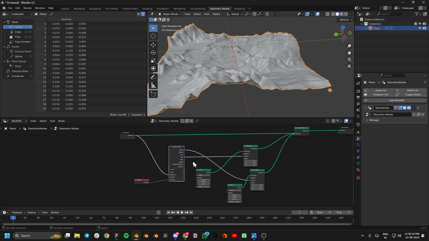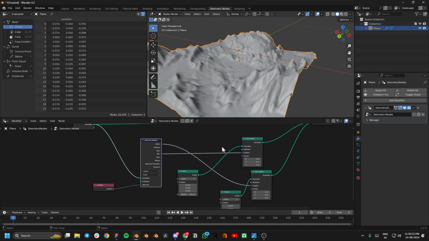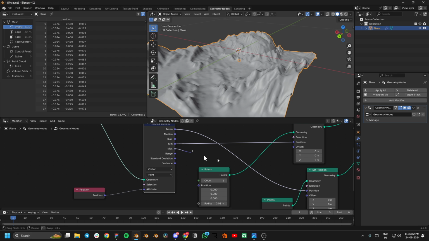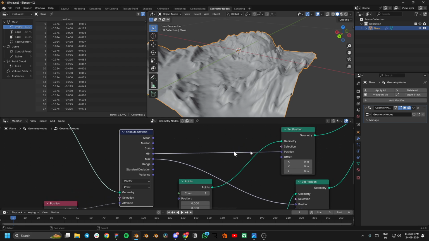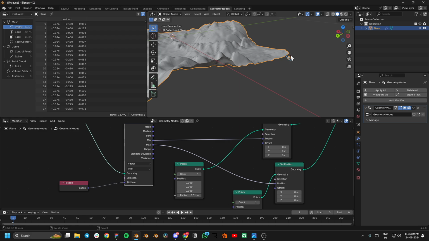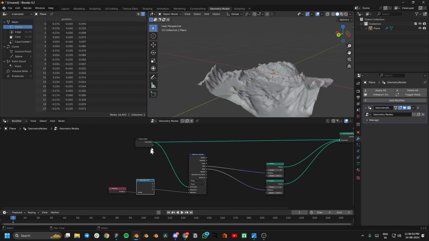So I'm basically taking this entire mesh. This is called geometry nodes, by the way. It's kind of like visual scripting for Blender. So I'm taking that geometry, sampling every position and finding the minimum and the maximum, and placing a point there. Right now it has detected these two, which doesn't seem like the right answer, because it should be somewhere right there and maybe there for the lowest point. Or if the setup can even help us.